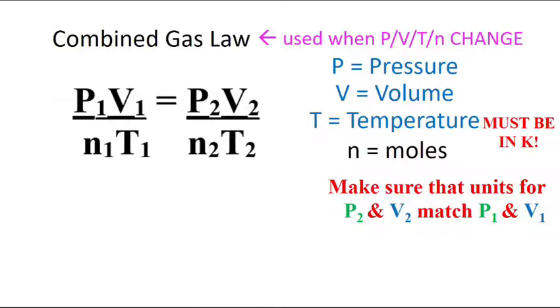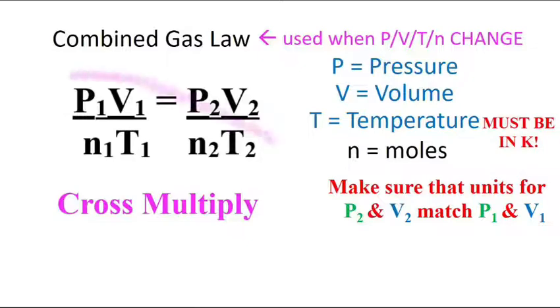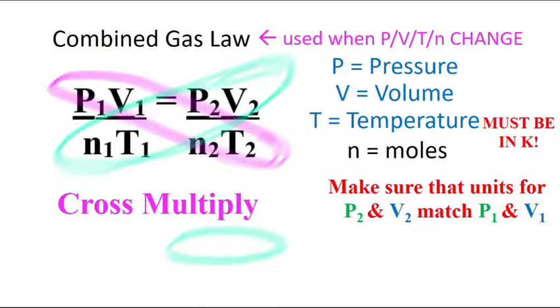page, where we're going to be working out some examples, but what's already written down below this equation for you is telling you to cross multiply in order to solve this problem. We're going to be plugging numbers in here, and what we mean by cross multiply is multiply across the equal sign on a diagonal. So if we plug numbers in for everything here, we'd be doing P1 times V1 times N2 times T2, and then we'll set that equal to the other diagonal, N1 times T1 times P2 times V2. So we're going to cross multiply and set those two things equal to each other.